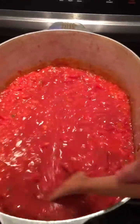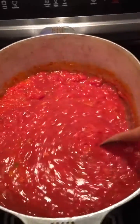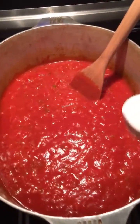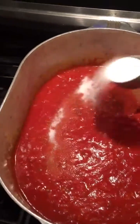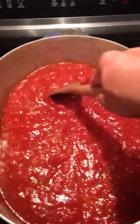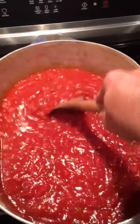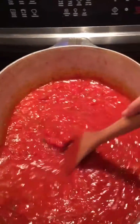All right, stir that up real good. Now it's time to season this bad boy up. First, you add 1/4 cup of sugar. I know what you're thinking: oh my gosh, that's gonna make it sweet. Trust me, it's gonna be fine. That sugar is put in there to reduce the acidity of your tomato sauce.